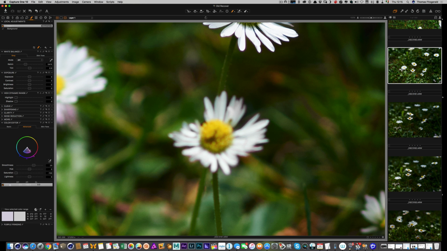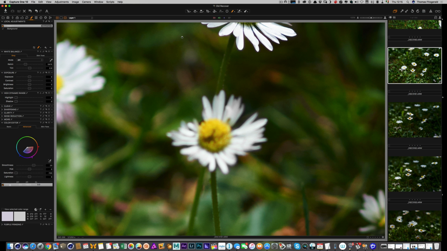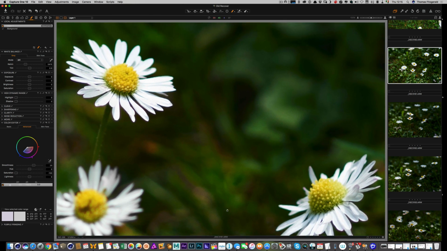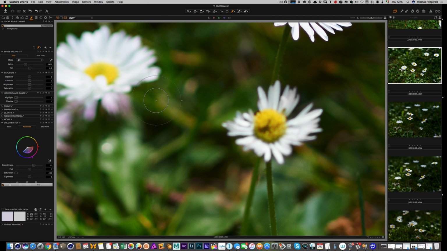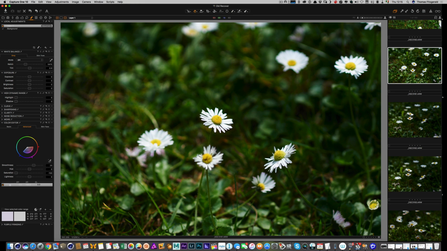I need to bring this into the red a bit. Okay, so we don't want to go too far into the yellow, but as you can see, that's got rid of the purple fringing. Now, because there's so much green in the background, I'm not going to be able to get rid of that. But it's not bad. So that's how you get rid of fringing, depending on the image. It's not really practical all the time, but that was quite jarring there, so we'll go with that.